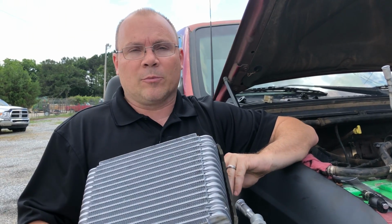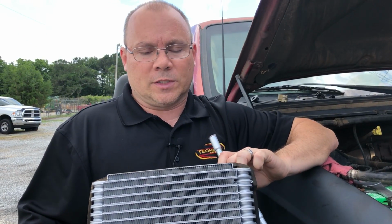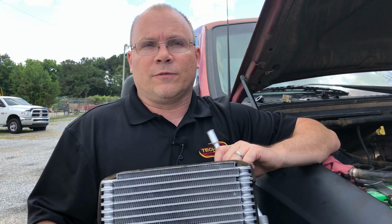I want to talk about an evaporator core on your AC system. This is a brand new evaporator core Brent's fixing to put into this F-250. It's an 01 F-250, and this truck happens to belong to a farm.